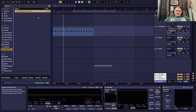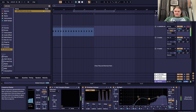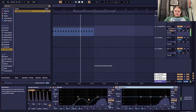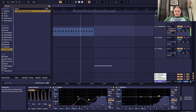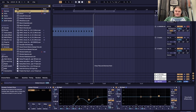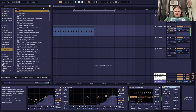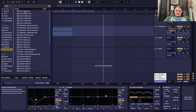And then I get my auto EQ, which I have a video on if you want to know how to make one of these of your own. Adjust the, kind of emphasize the highs, and sometimes I also like to get chorus. And then utility on mid-side mode, and then maybe a glue compressor.